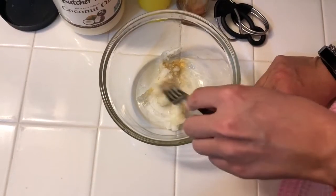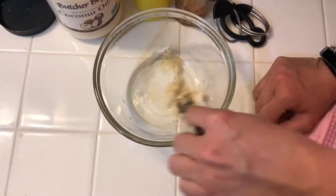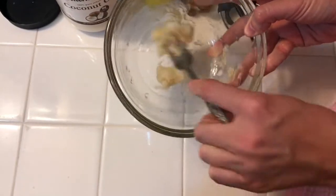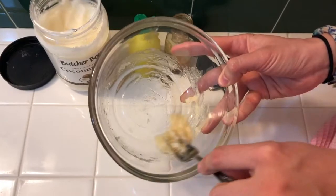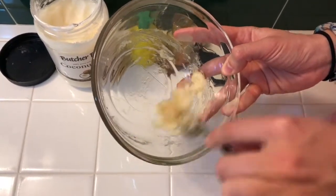After you have all your ingredients in the bowl, you're just going to mix them together so that they get nice and incorporated. This recipe only makes 1 mask, so it's not going to look like a lot, but it is good for one go and doesn't use a lot, so you can do this often without wasting a lot of ingredients. Okay. So once you have all your ingredients mixed together, you're going to be ready to apply your mask.